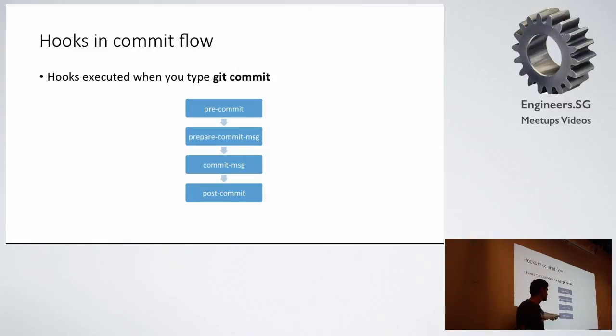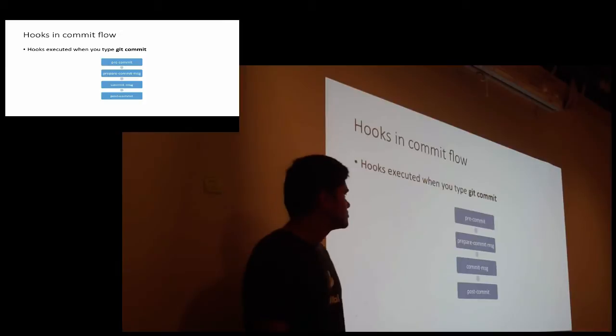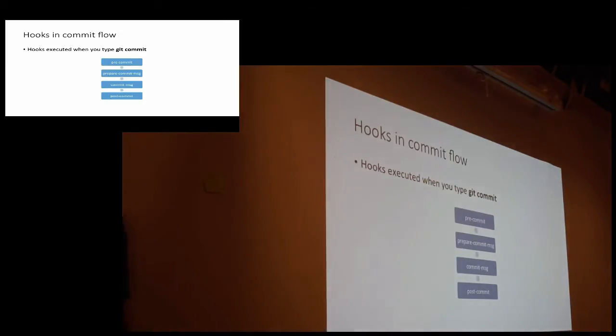And then after that is the post commit, which could be used for a number of reasons. Not the most common one, but it could be used for things like notifying the user or doing something like that. So one thing to note is that in any of these 3 commit hooks, if you exit with a status which is non-zero, it's actually going to abort the git commit. So that is something we use.